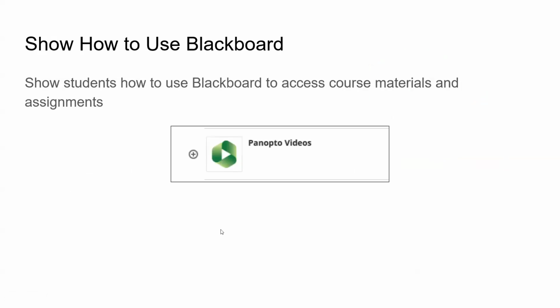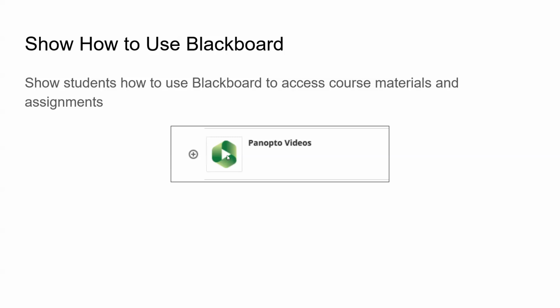The other thing that I found that I'm doing now is showing my students how to use Blackboard. In our program, a lot of our undergraduates come from Hudson County Community College, and they use Canvas. So this semester, I found that a lot of the students were confused right in the very beginning on how to use Blackboard. So there's a couple of things that we've got here for you on the resources page. I have a link to a video that somebody else created on how to use Blackboard, but you can also do it yourself if you're a little bit more techie.